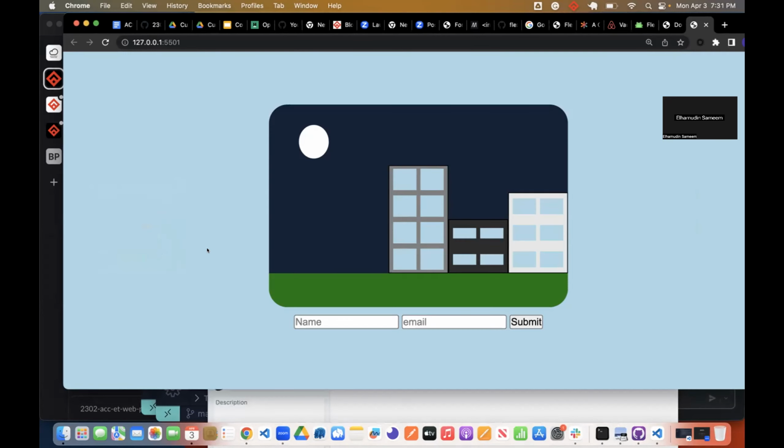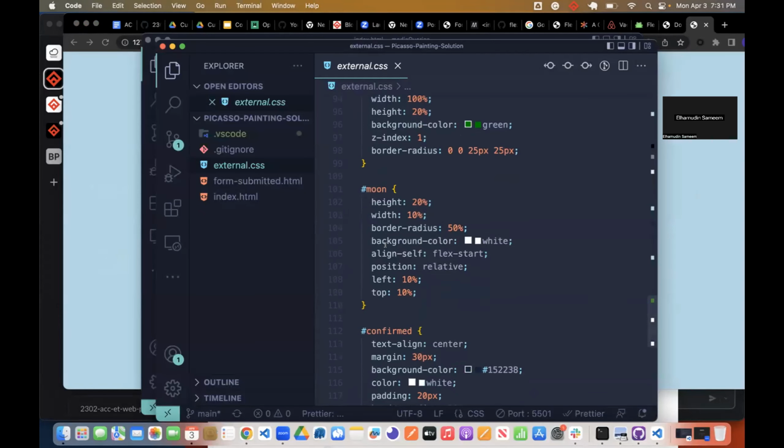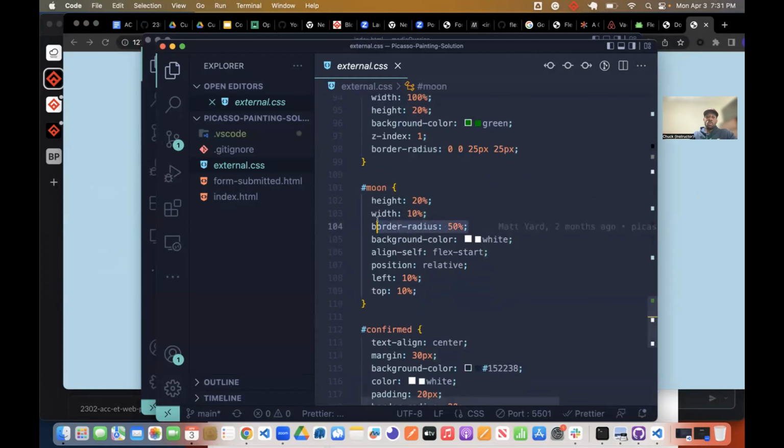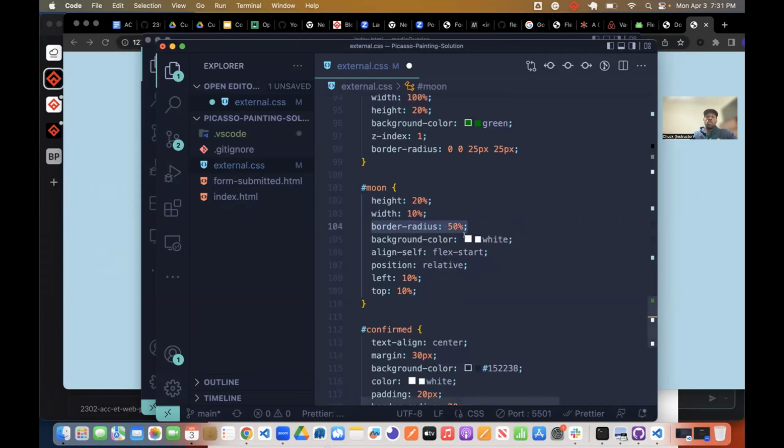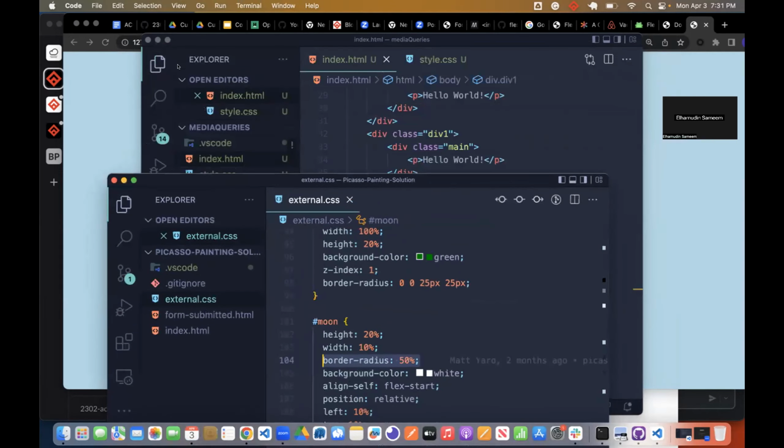Question. So when you point this out, how do you change that box to circle like that moon? Oh, sorry, I did not go over that. Sorry, And also, the whole box itself, it's the edges are changed. They're not sharp. How do you do that? Yeah, so you're going to use border radius. So this border radius feature allows you to create a box. So remember, every element's a box. You can do border radius 50%, and it makes it, remember, respect to whatever the parent element is, and it makes it round. Did you see that? Got you. Okay. My bad.